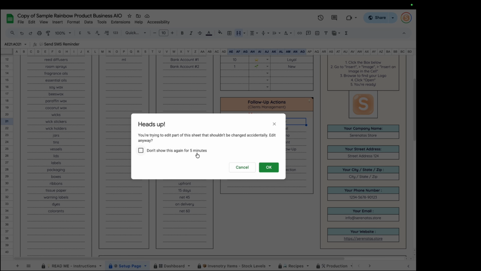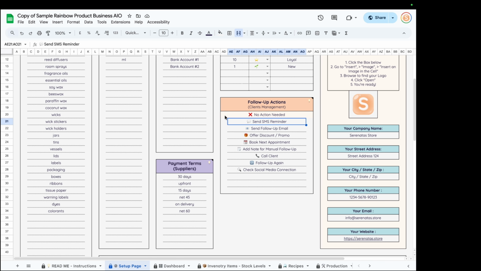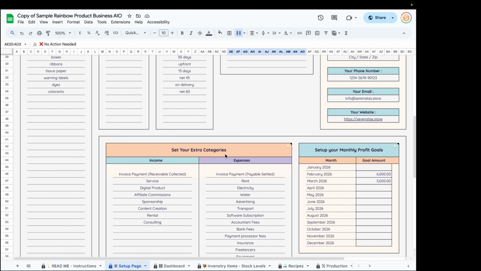Of course, you can bypass it, but for color-coded areas where you are getting a warning message, I'm not suggesting to edit them because a formula runs behind it based on that entry. So feel free to change every other area of the follow-up actions, but don't change the no action needed in this case. Same on income and expense categories.